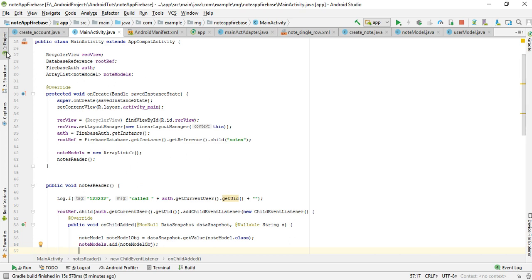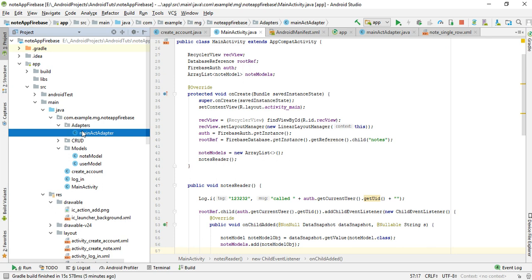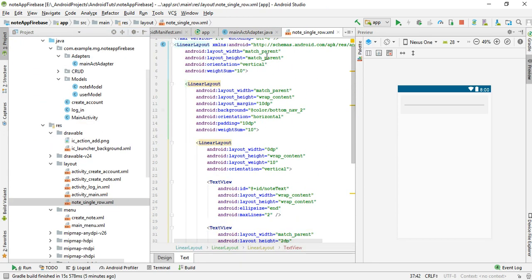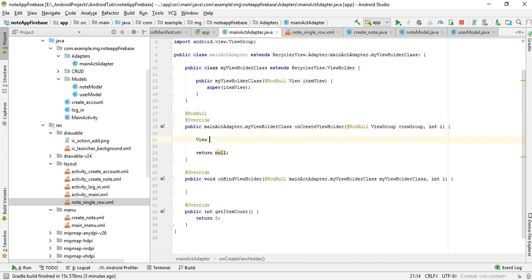Now we need the adapter. Okay, so here it is, the adapter class, and within the adapter class we have created our row. So now we can use this row here. So we have to create a variable or object for the view.